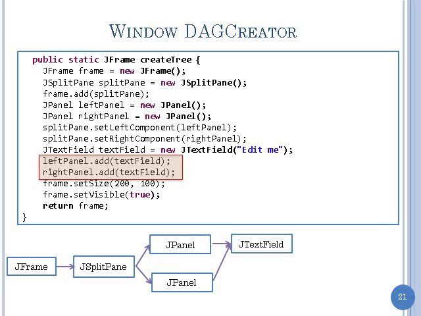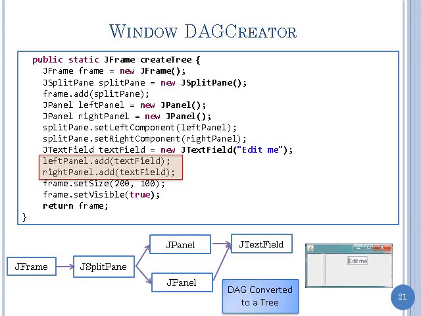We tried everything. Create a copy, okay? Maybe make a title. But Java, as it turns out, is going to say, oh, you meant first that I should be a child of this particular panel. Now you mean you should be a child of this. So you are the adoptee of whoever has latest adopted you. Okay? So this is more like an adoption relationship. It's not something inherent. And today you are with this parent, and now you're with this parent. Okay? So the DAG is converted to a tree.